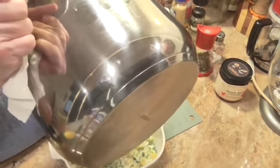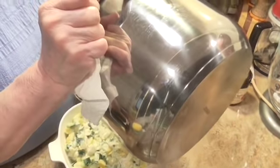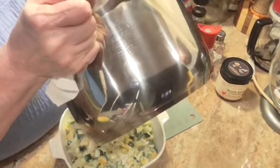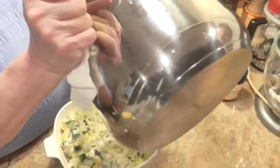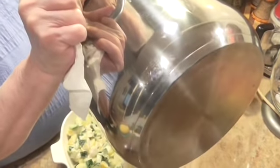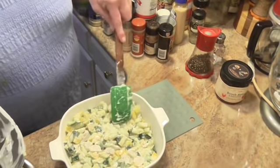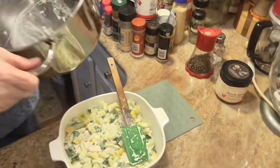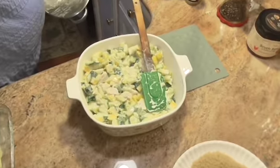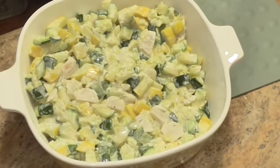All right. Now what I'm going to do is just sprinkle the toasted panko breadcrumbs over the top of this and put it in the oven at 350 for about 30 minutes. And then we'll be back. Let me zoom in a little bit. Show you what that looks like.